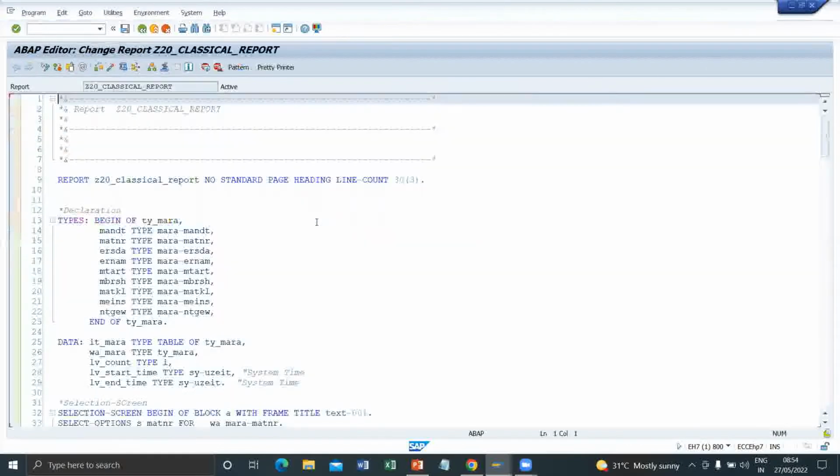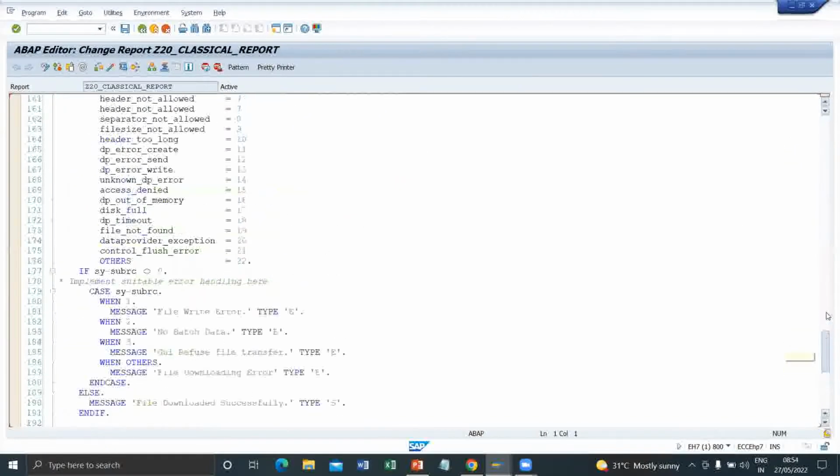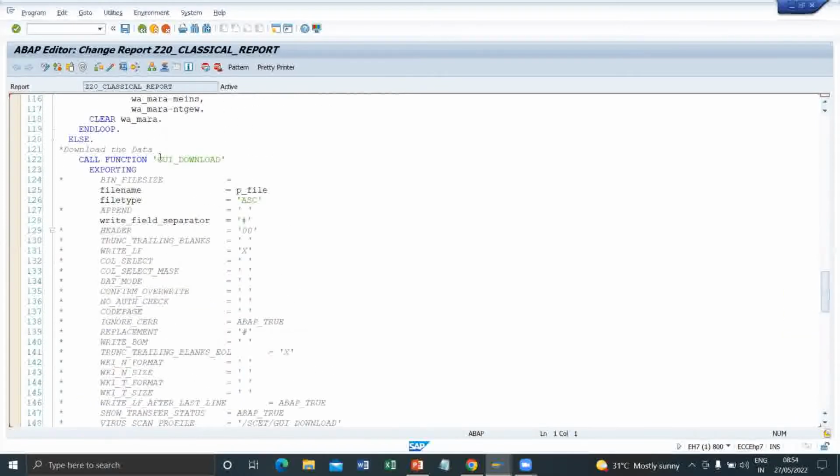Is it because of a variable you mentioned as S underscore Matner? No, not that one. So here it's a call function we have, with file name, file type and all. So I'm trying to say, whenever we are using function modules and we are assigning something, the right side and left side should be the same data type. That should not be changed. If there is a different data type, assigning is different. Assigning values directly to the function module is not allowed here.